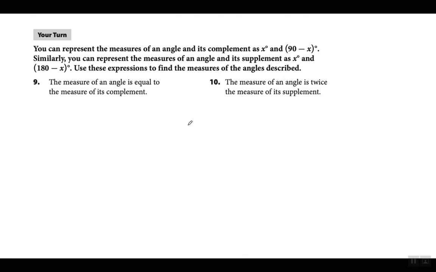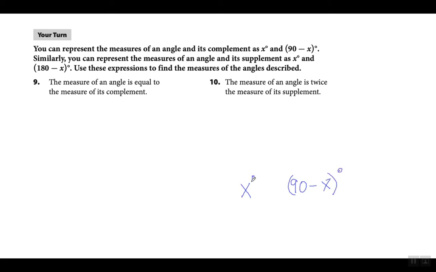So what I mean is this. They're going to give you a word problem, and to set up the word problem correctly, this is what you're going to do. If they mention an angle, you're going to write that. And if they mention its complement, let's say x is an angle and you do not know how much it measures. Its complement would be 90 minus whatever this angle is. Let me put it like that, okay?